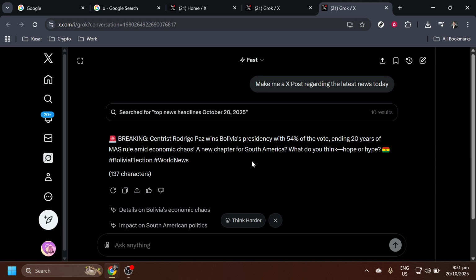And there you have it. With these steps, you've just learned how to leverage Grok AI on Twitter to streamline your social media presence in 2025. By integrating AI into your tweeting habits, you'll not only boost your efficiency, but also maintain a vibrant and up-to-date feed that reflects the latest news and your unique voice. So why not give it a try and see how Grok AI can transform your Twitter experience?